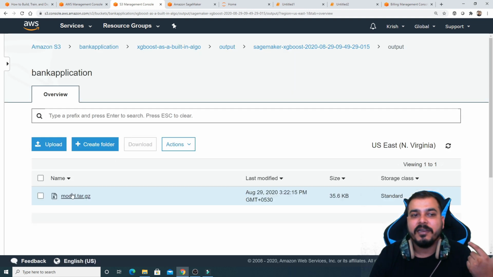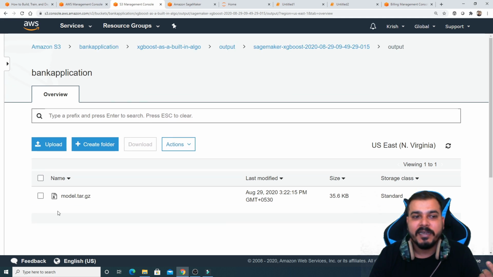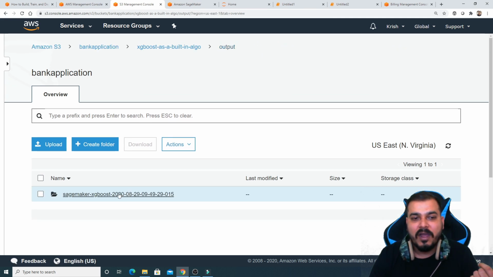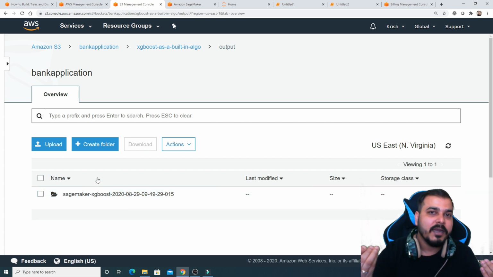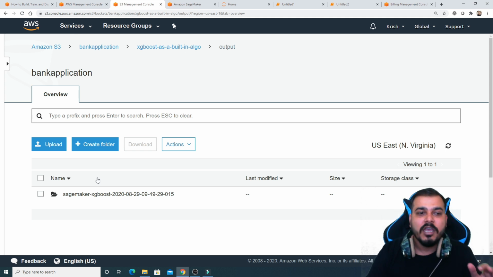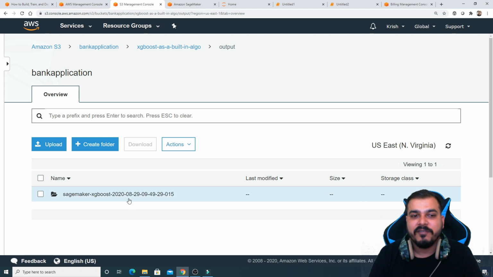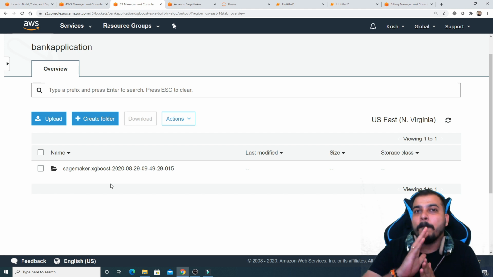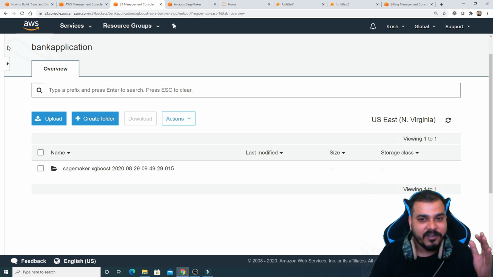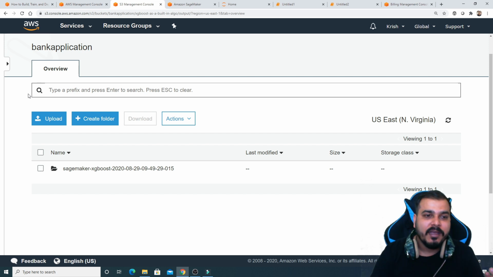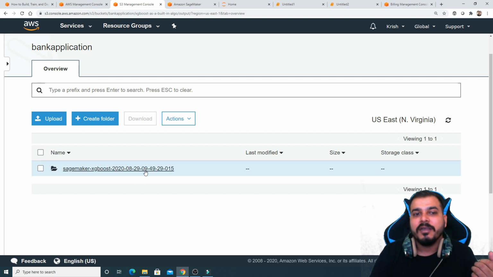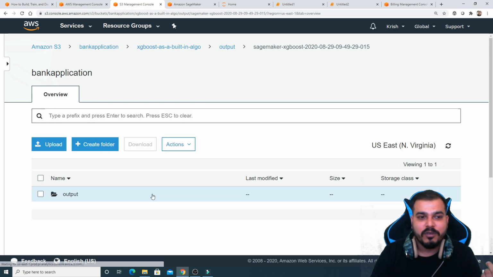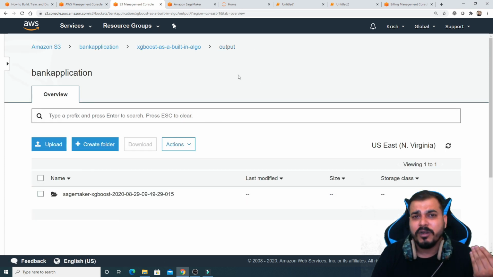Every time I train a new model, a new file will get created inside this output folder, because the file and path that is getting created is based on timestamps. So whenever you train new machine learning algorithms, your new model will get created and saved in the S3 bucket. That is very important to learn. Because of this, model versioning becomes very easy, because whenever a new data set comes, you train it and create a new model based on your timestamp. So every time you train, you'll see new timestamp models getting created.